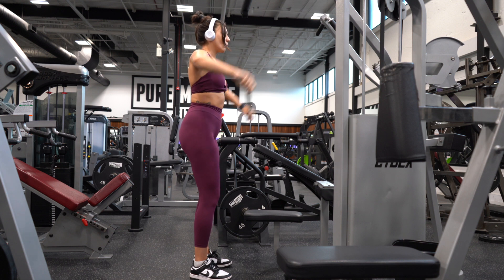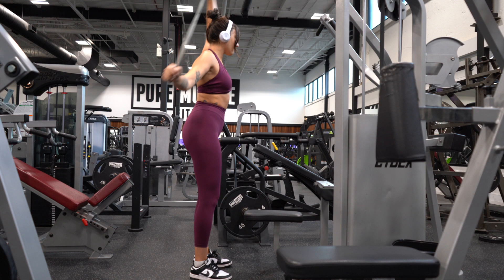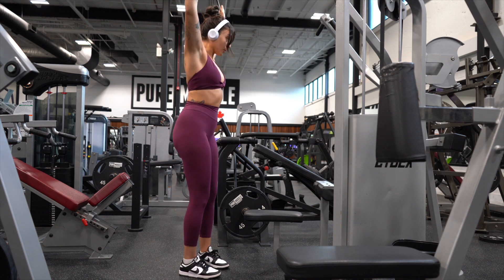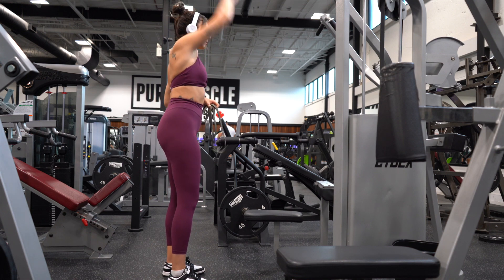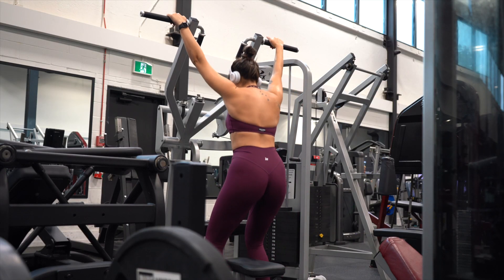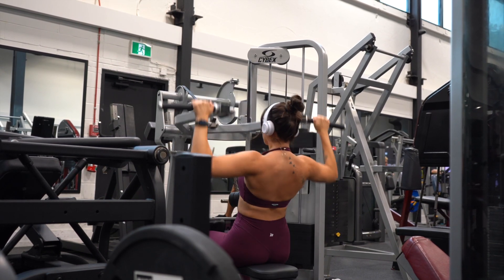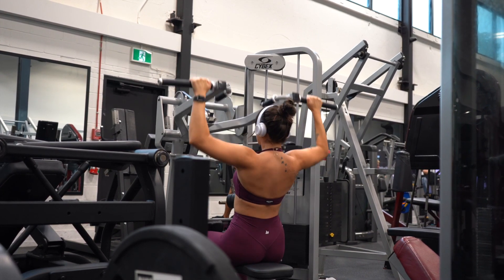Welcome to day one's workout — we're doing a pull workout, which is back and biceps. I'm going to do a little bit of a voiceover to go through everything I do, how many reps, how many sets, and some form tips. To start, we're doing some dynamic stretching. Dynamic stretching is super important before your workout because you want to warm up your body. All of these exercises are movement-based — I'm swinging my arms from side to side, doing arm circles front to back, and using a long resistance band to open up my arms, shoulders, and back.